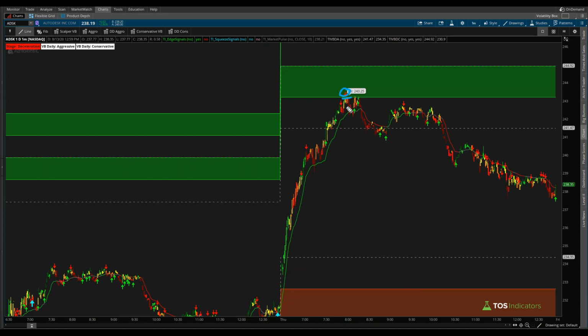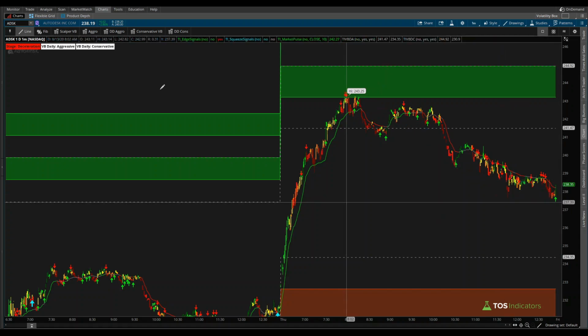We had our first opportunity right here, and we started to make a move down. Then we had Autodesk really retest our same zone. So if you missed that first entry, this is your second opportunity to get back in. And after that point, we went on to hit our T1, which is this gray dash line. After T1, moved our stop from outside of the clouds to break even. That stop was never touched, and we just continued to drift down lower for the rest of the day. I believe this was a max move of right around 2.3-ish or so percent, 2.37.